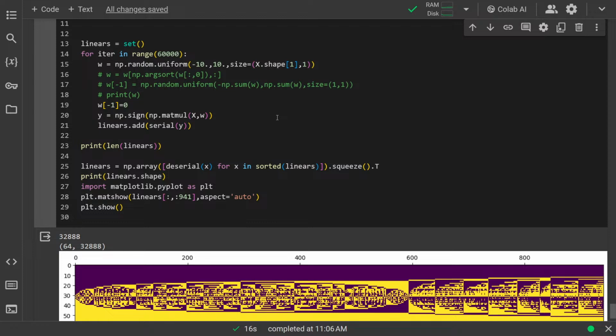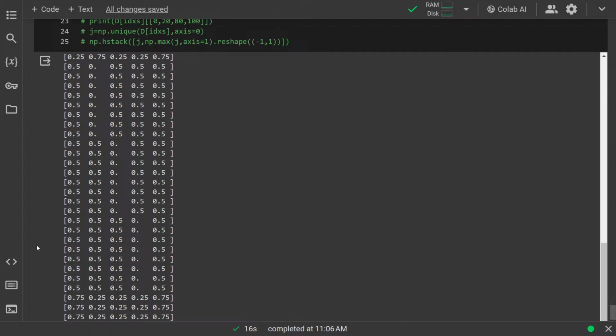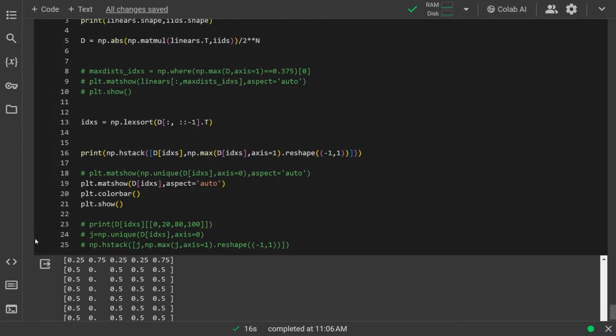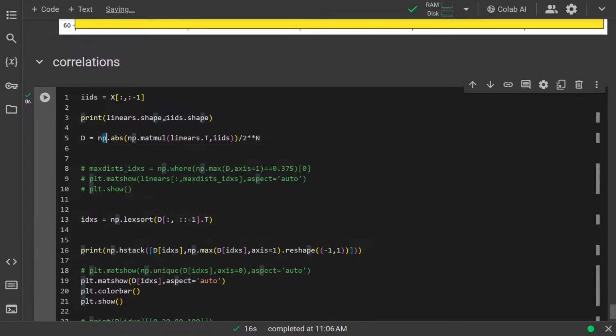So we'll look at that for n equals 6, and let me do this minimax compute. No, I have to compute d first. Okay, so we're going to compute d. These are the input identity functions, which are just the columns of the inputs.